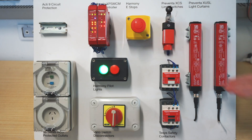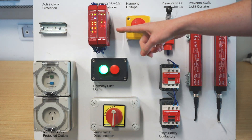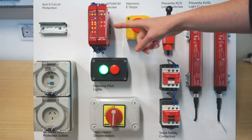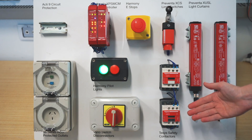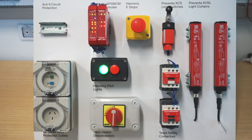These are connected and monitored through inputs on a Preventer XPS type safety module — in this case we've got an XPS MCM modular safety controller. The outputs of that control the two redundant contactors, and from those contactors we monitor the normally closed auxiliary contacts, which go through another set of inputs to the XPS MCM safety controller.